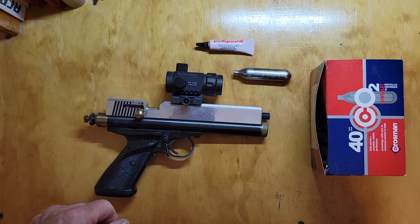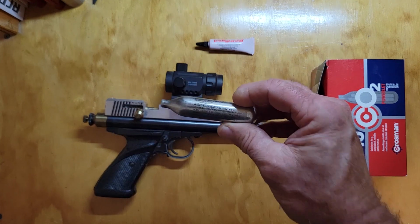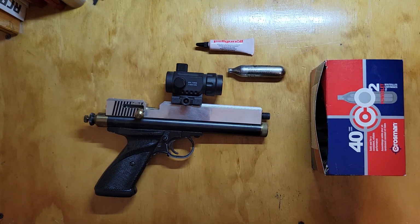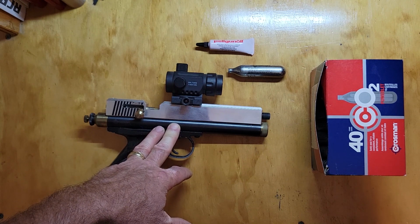On the rifle, though, I've gotten it cranked up. Pretty good velocity on it now. You can only get so much velocity out of CO2. CO2 is a self-regulated gas, and what that means is it's always at a constant pressure. To make your guns run faster and get more velocity out of them, you have to have better flow.